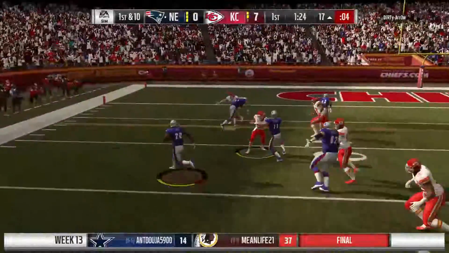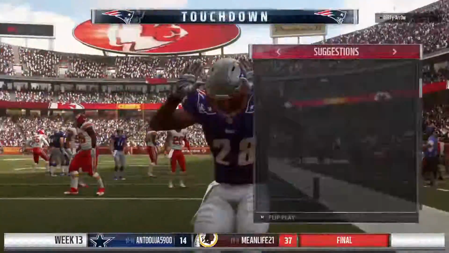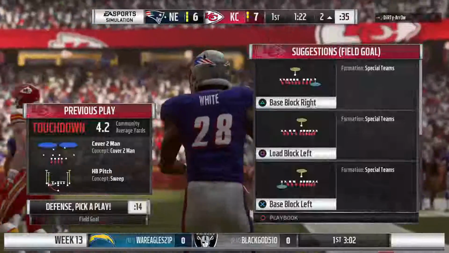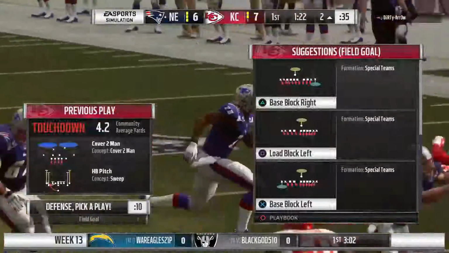On the toss, here's White, and he'll take it into the end zone for a Patriot touchdown. James White, his 6th touchdown of the season. And the Patriots are within an extra point of tying this one up.